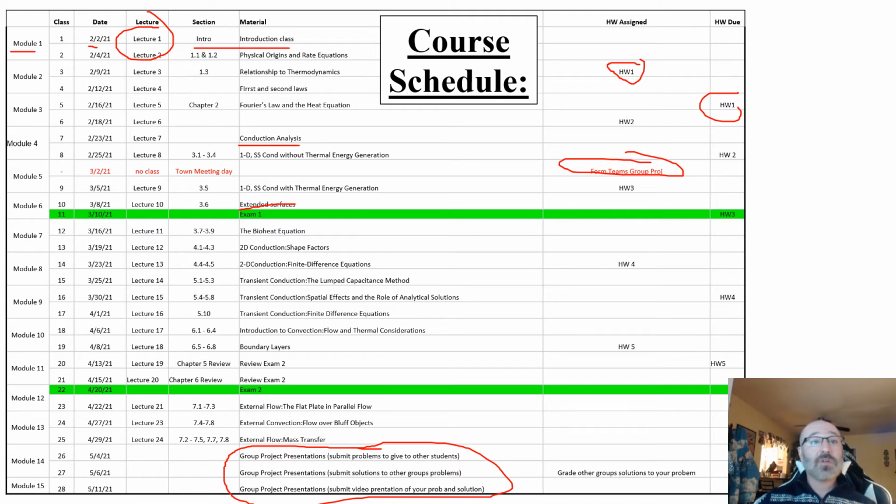Then what you're going to do is you are going to distribute these problems to other students. So the other groups in the class will each solve the problem that you create, and then they're going to submit them back to you, and you submit your solutions back to the group that created their problems as well. And then at the end of the semester, you're going to create a video presentation. Similar to what you'll see from my lectures in class when I go through homework problems, you guys will create one of your own where you're going to go over your solution to the problem that you created, and we'll post that on Blackboard for all the other students in the class to see.